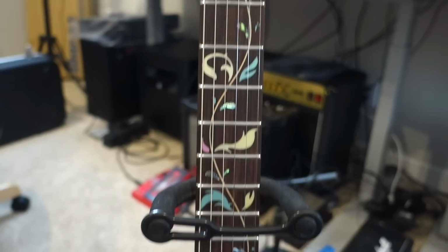However, this guitar was subject to multiple delays. I think it was supposed to be ready in like June or July. The person who was assigned to my sales order kept telling me it was going to get delayed and then delayed and then delayed. Just like a delay pedal. But with this video, I'm proud to present to you guys the Ibanez Steve Vai PIA 3761 in Panther Pink.